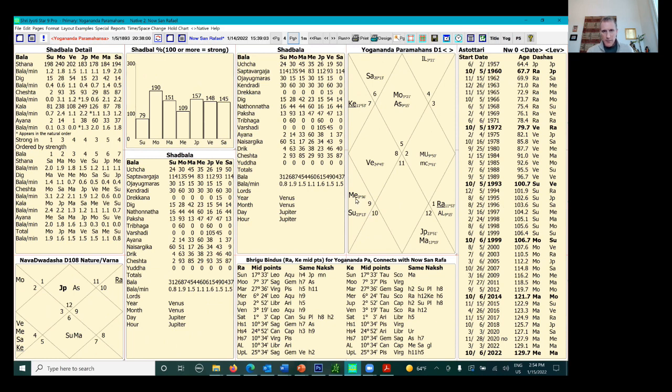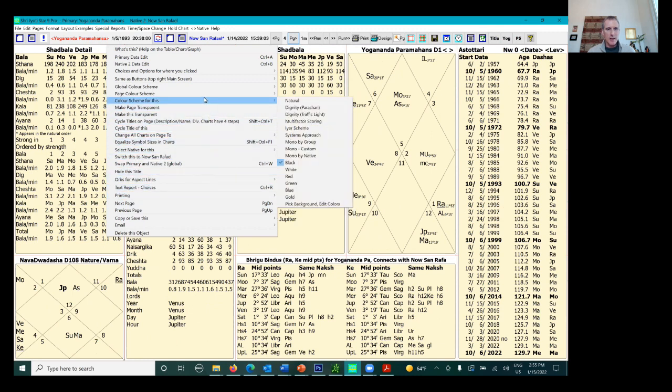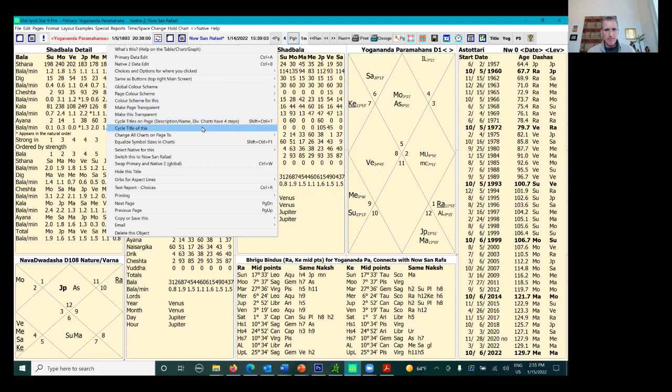Now, another thing that I can do is I can right click on this, and there's another set of options that comes up. That may be more than what we can deal with in this, but you see I can change the color schemes, the global color scheme, page color scheme, and I can do different things like change the title of this particular block, this particular table that is there.